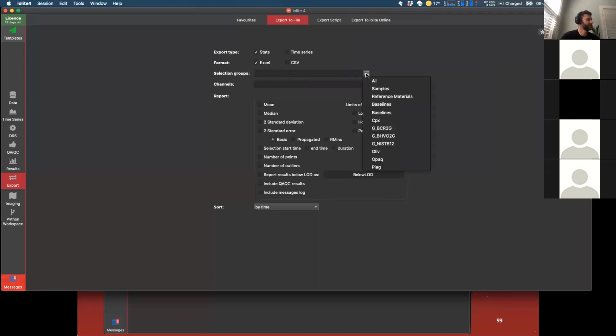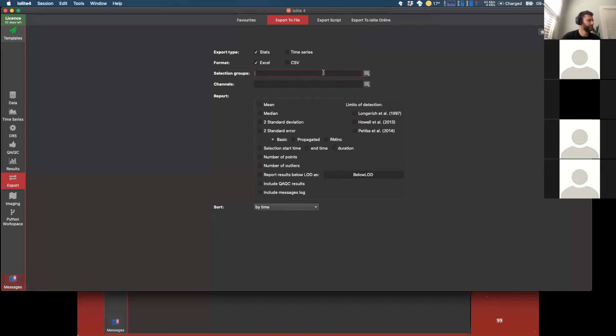Then in the selection groups here, you can see that we can select what selection groups we want to export. So quite often you want to export your reference materials and your samples, but you might not want to export all your samples, so you can actually edit this list.